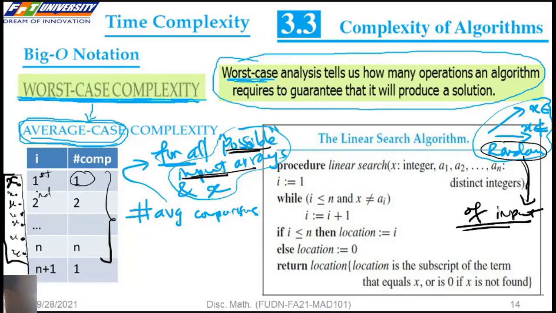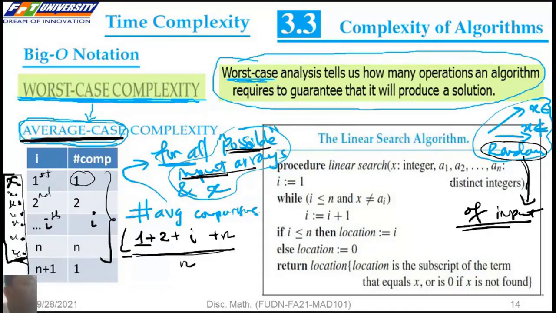If it occurs here, we have one comparison. If it occurs here, we have two comparisons. If x occurs in the i-th position, we have i comparisons. So we need to compute the sum and we divide by n. In the average case, we need to consider a random input.